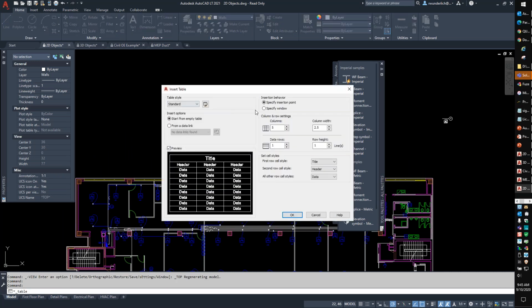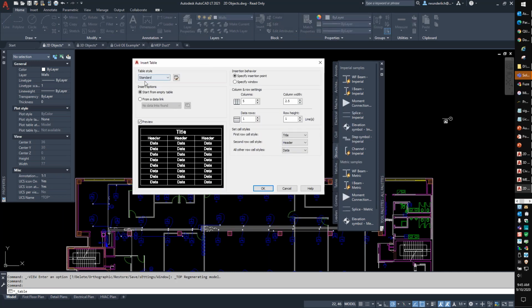Now, the big thing here is that both of these tables work the same, and you will see that in AutoCAD LT, I can launch my data link manager to link to an Excel table. So this we can do in both programs.